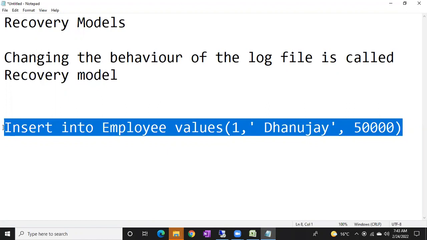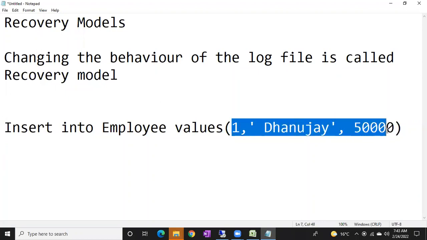This is the whole transaction, right? The whole thing will be stored inside your log file, whereas this is a transaction and this is a record, guys. Whenever the transaction is committed, then the record, now you cannot call it a transaction. The data file will have records, and the log file will have transactions. Now you came to know the difference between a record and a transaction. Whenever you type select star from table name, you will get 1 Dhananjay 50,000. You don't get insert into table name values, guys.